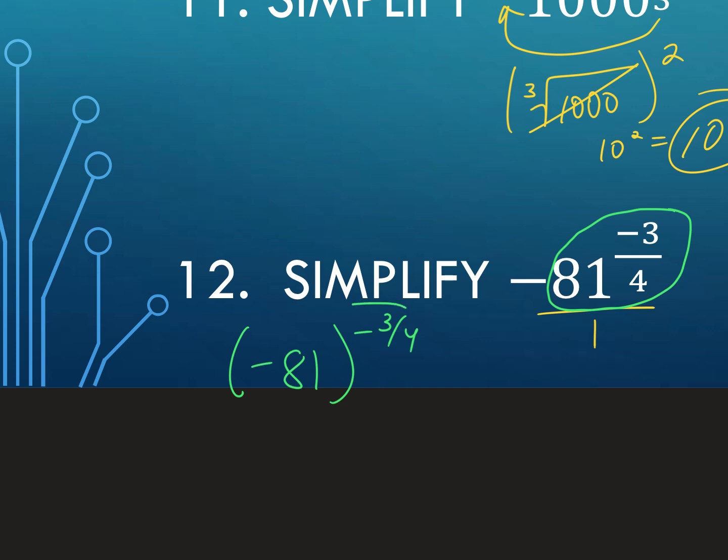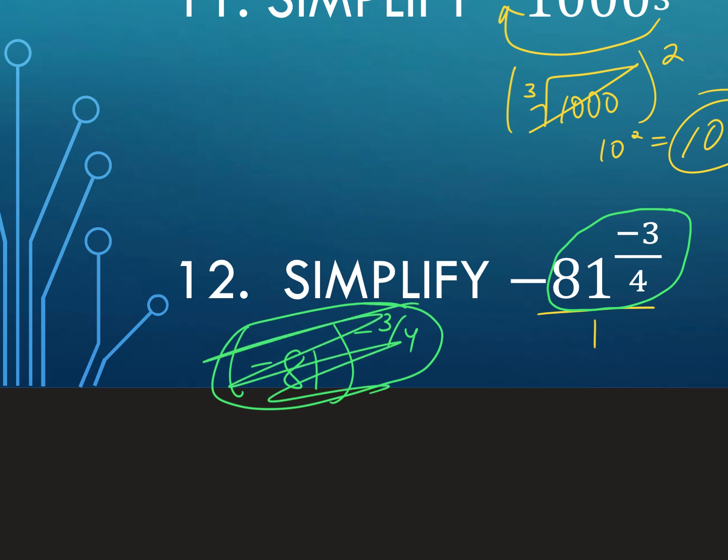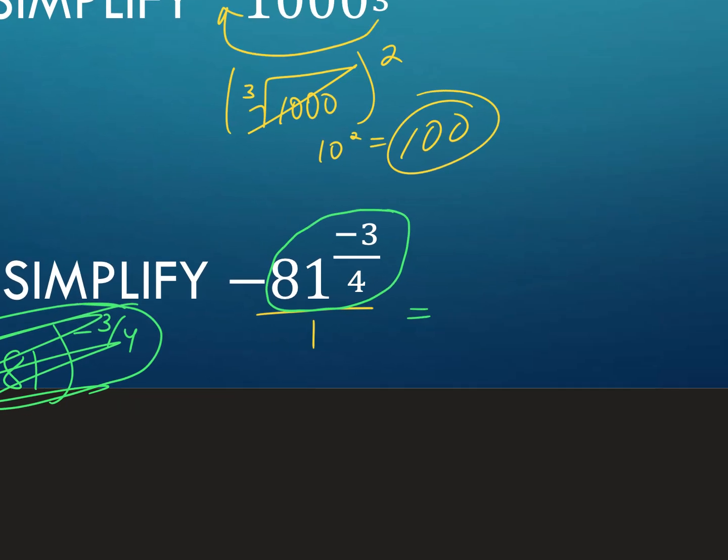I would circle what has the negative exponent. Do you see how the parentheses tell you, hey, include the negative, and the non-parentheses tell you not to? So just pay attention to that. This is not what it's saying. You don't have to write it like this. I personally am just going to write a negative out here, because what this means is my answer is going to be negative. That I'm not going to deal with anymore. I don't have to worry about it.